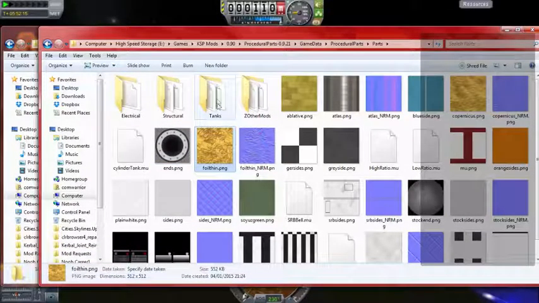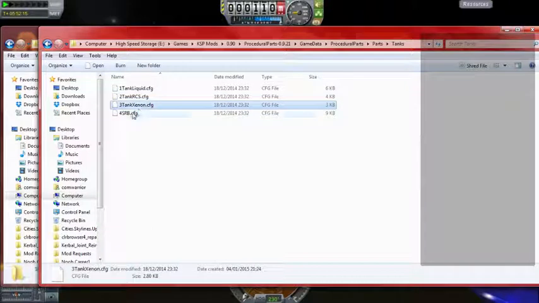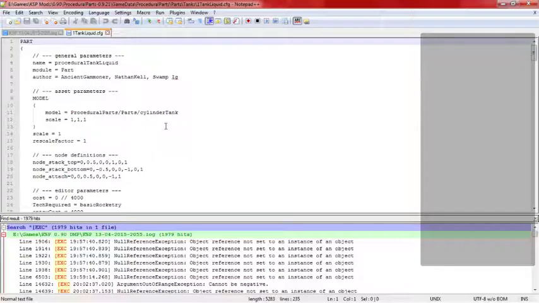Let's go into, say, tank itself. Here we have liquid tanks, RCS tanks, Xenon tanks and SRB. Let's take a look at liquid tank. Pretty much the config we were expecting. This is a part config, not a procedural config.